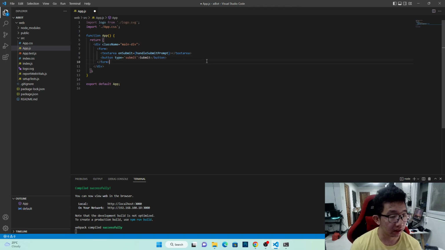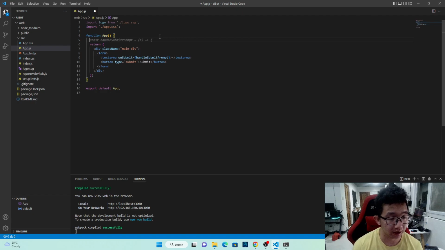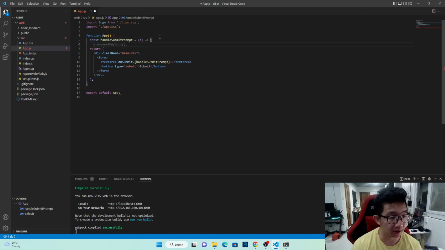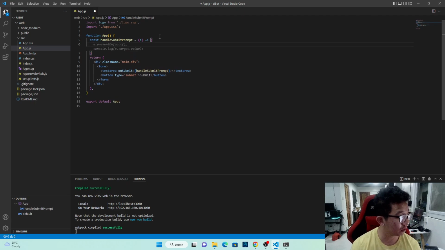I think that's good enough, but we're going to need to define what handleSubmit is. So what does handleSubmit do? In order for the React app not to reload, we're going to use preventDefault here.